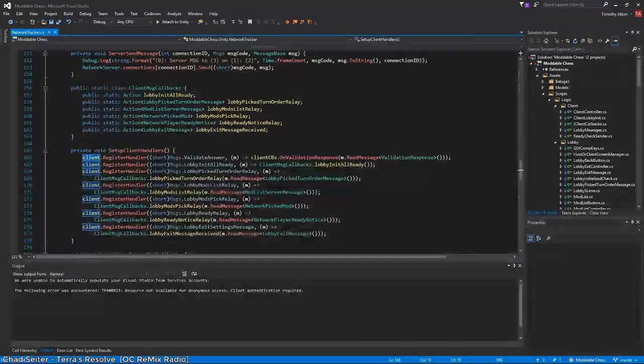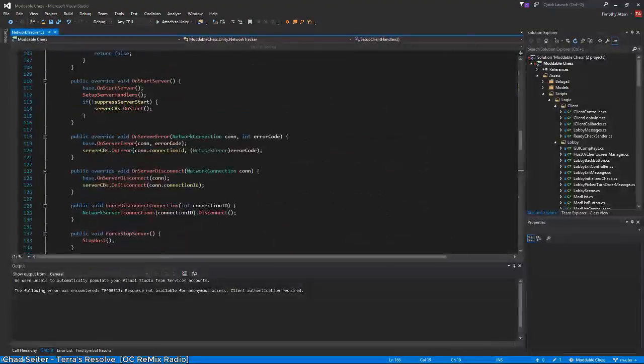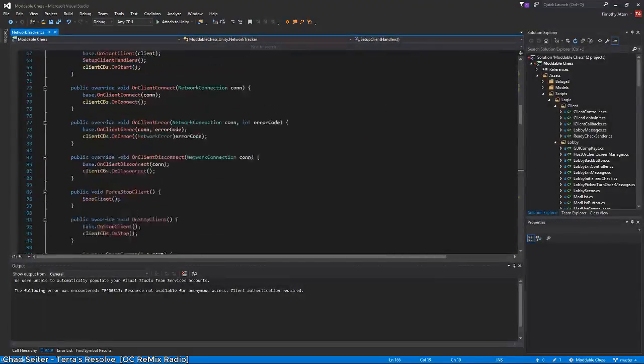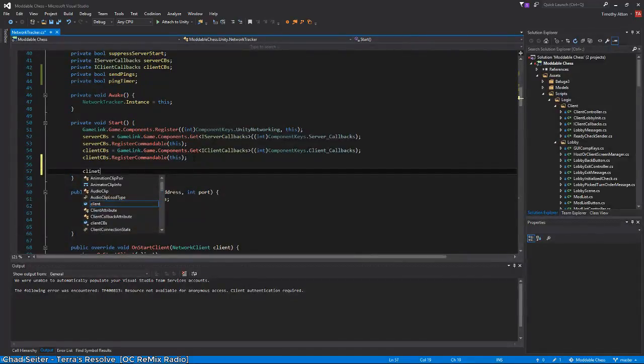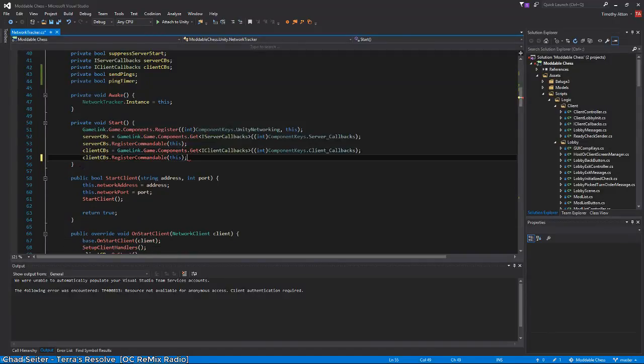I guess on the update we can just say if client's not null, then we'll want to send the ping. Well, no, because we'll have to see if it's connected. So let's see. Okay, we've got the is connected right here. Then we can just use that.